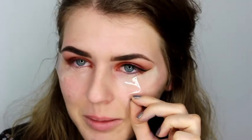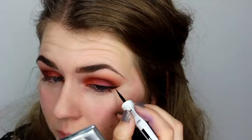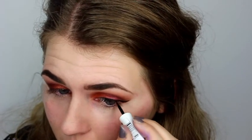And I'm going to remove the tape. You just want to touch up some of that liner. If it's not gone exactly how you want it to, you can do that after removing the tape.